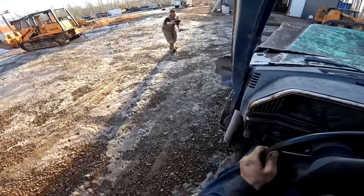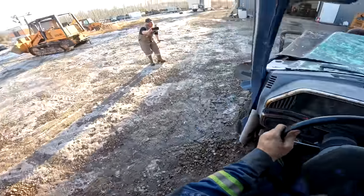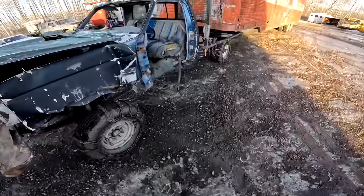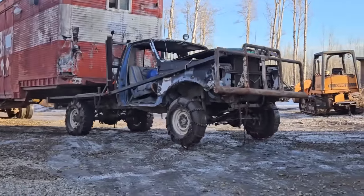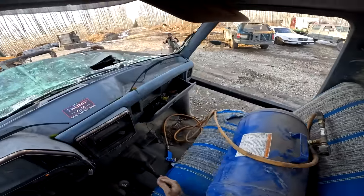Ah, it reminds me of old times. Oh, it wheelied, yeah! It definitely wants to kind of wheelie, so we gotta let her do its thing. I can do better than that.